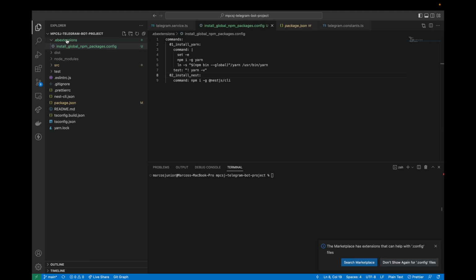So now I need to create container commands to install the dependencies and to build the TypeScript code to be executed on the machine. I'm gonna create a file called post-actions.config.